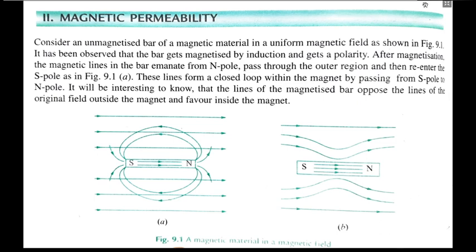So if you correlate your previous topics under the title of solid state physics, we had started with the solid material, the crystalline material. Thereafter we had studied the varieties of the crystals. Then in semester 4 we checked the thermal property of the solid state material, and now the magnetic property of the solid state material. So let's begin with that.